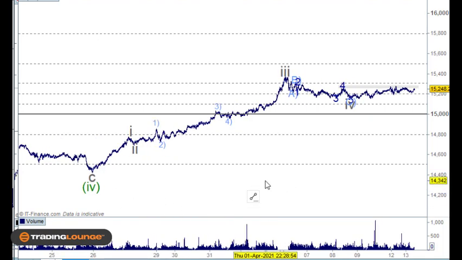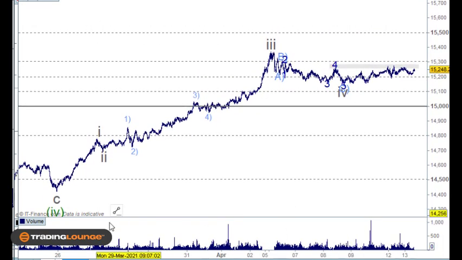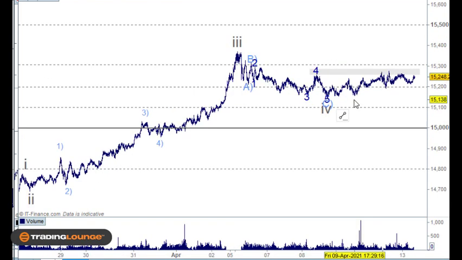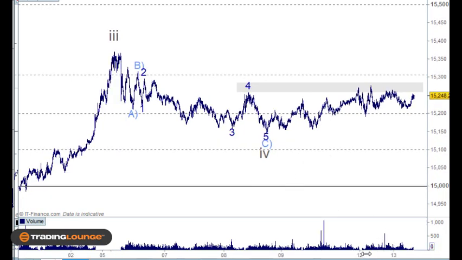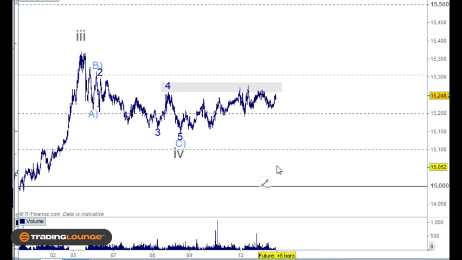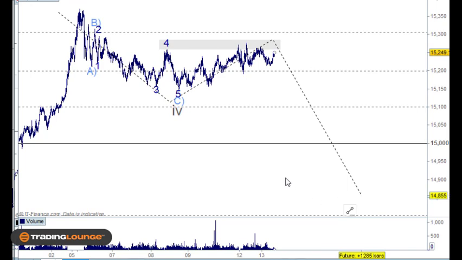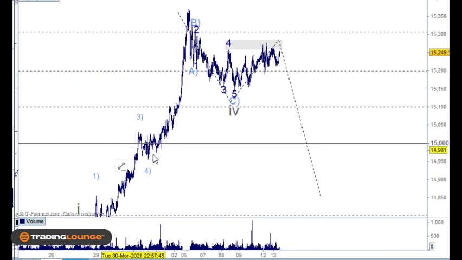From this wave forward, we've been counting up, a little bit squashy in here, but wave 1 and 2 here, and then up for 3 here, and yesterday we were looking for wave 4 to pull back here. So we have to move from this high to this low here. We have to move above this 60% retracement level, and it's not looking that good at this moment. So it's quite possible that we do already have the top in play here, and would need to look at this as an A wave, a B wave, and a C wave moving back down below the 15,000 in this case.